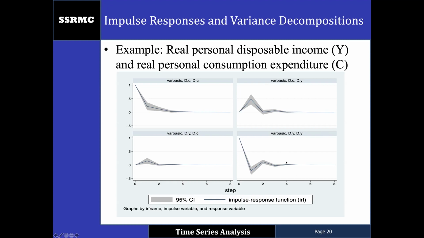And the right-hand side, those two charts show the response of dy to one standard deviation shock from DC and dy respectively. Once again, it's more responsive to itself, generally speaking, because you can see the large variance over here, but the response from DC is not negligible, at least in the first couple of periods. So that's the difference between those two series. For example, you can say Y is more responsive to C, but C basically responds to shocks from itself.